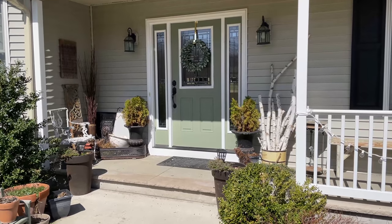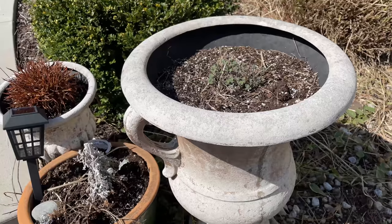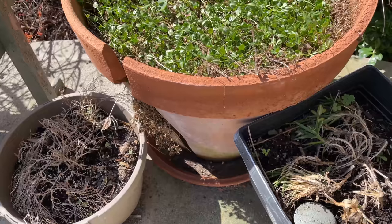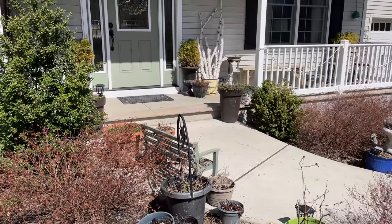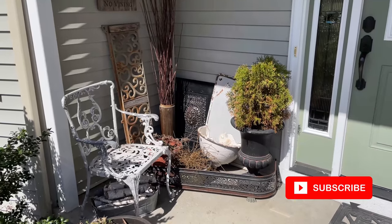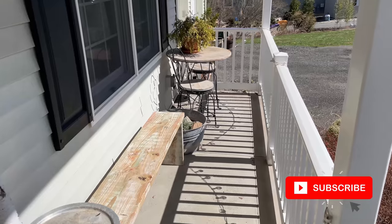So it happens every year, right? The sun starts shining a little bit brighter every day. New life starts popping up everywhere, but our outdoor spaces look a total mess. We knew we wanted to get outside and do a front porch makeover, but we weren't sure how we were gonna make it feel fresh and new because it's looked the same for the last couple of years.